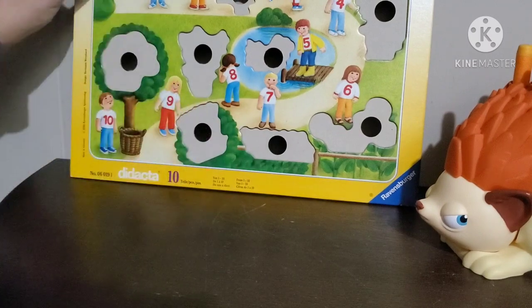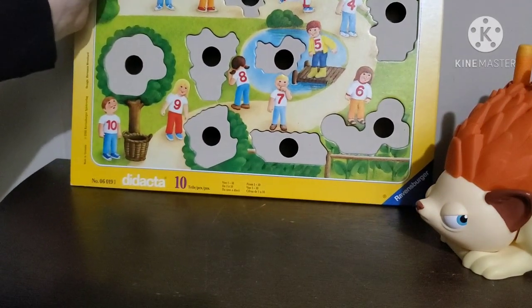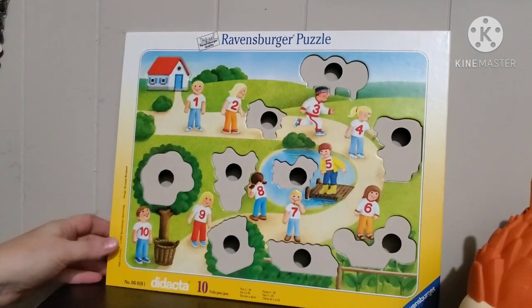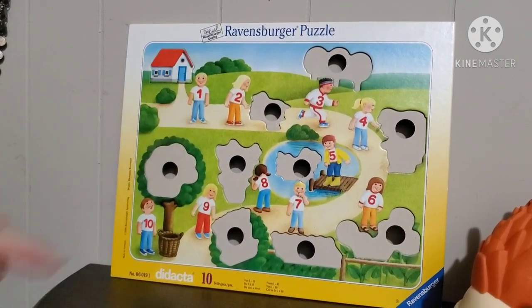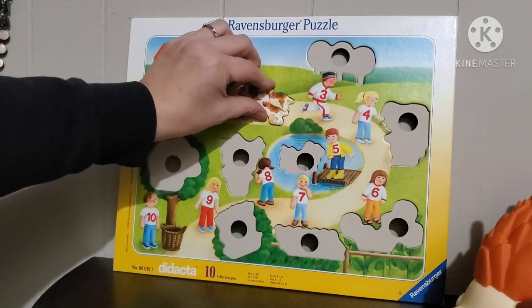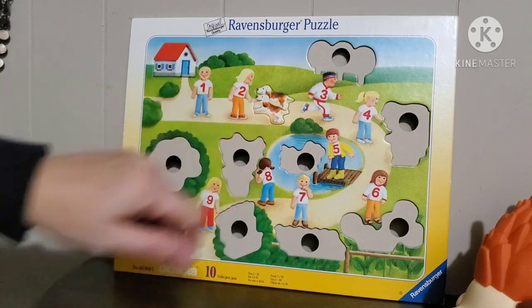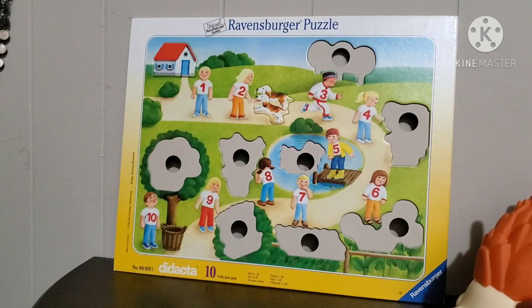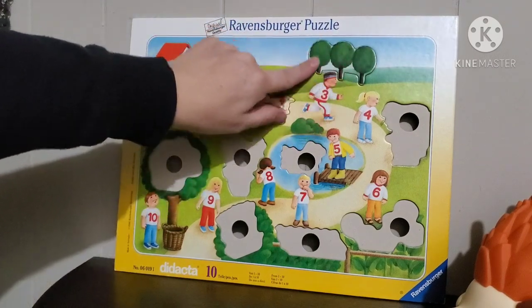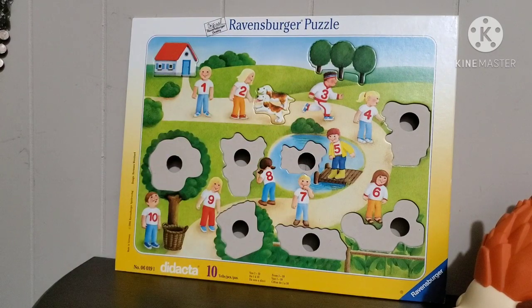So number one is like a little house, and this boy — we could kind of guess what's happening with him. Maybe he's leaving the house. So let's find what number two is doing. It's puppies — maybe good for plurals. Oh, there's two puppies. She is saying hi to the puppies. Number three — he's conveniently running. Let me put the three trees in, more work on plurals. He is running past the trees. I like this puzzle.